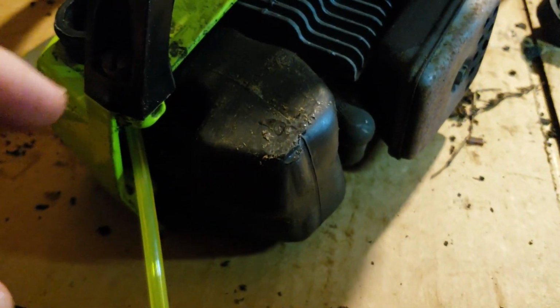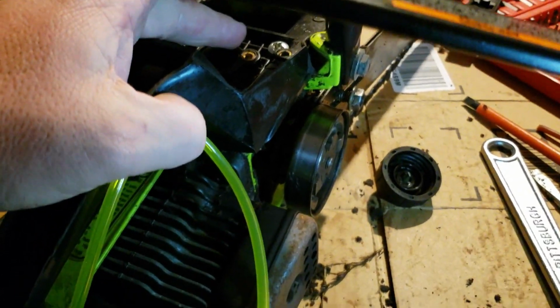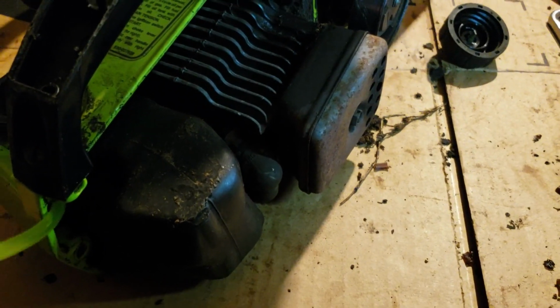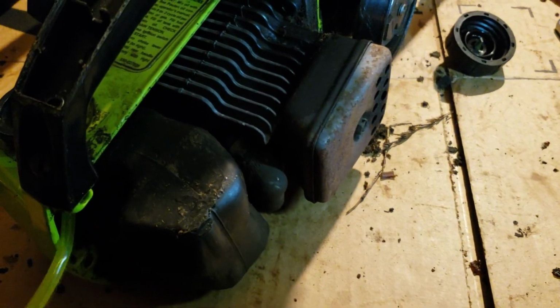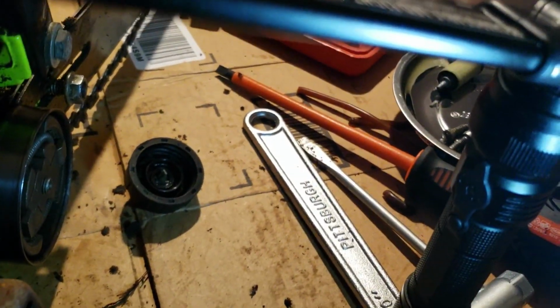But I'm still running the fuel lines anyway. Like I said, it'll go in there. I've got an extra filter from a previous job. It just runs right along that to the carburetor. There is no purge bulb, primer bulb, so I don't have to worry about that. It's that simple. And then I got to take that carb apart right there.